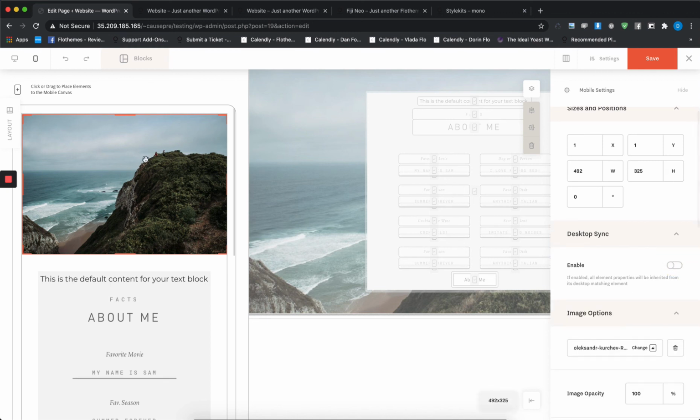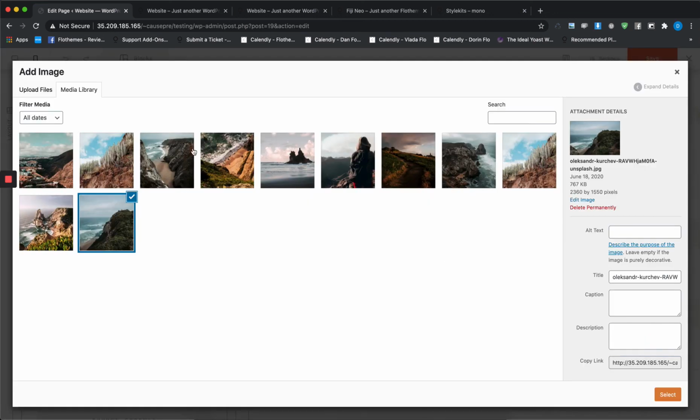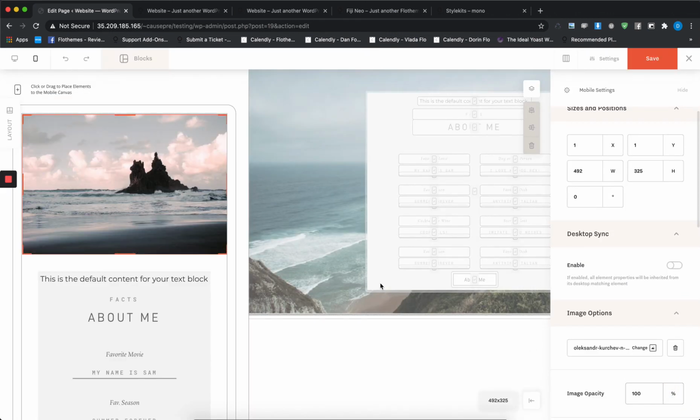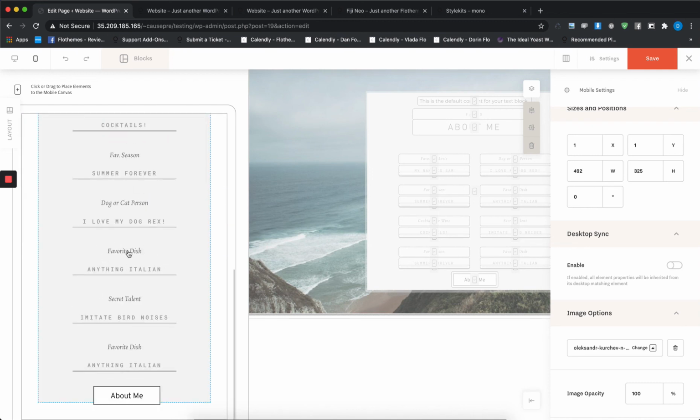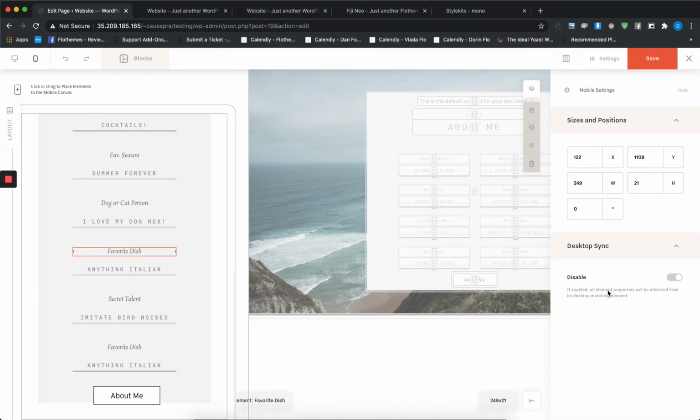And then, for example, if you want a different image here, just choose a different image in this part. So let's select this one, for example. So you'll have one image on desktop and a different one on mobile. You can do the same thing with the text if you want to. Just click on the section you want to edit, turn off the sync, and then just type in the text that you want to have in there.